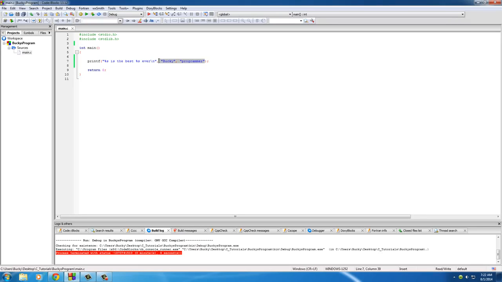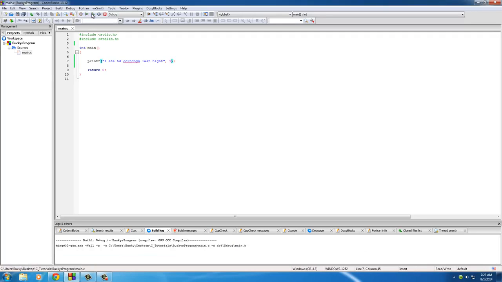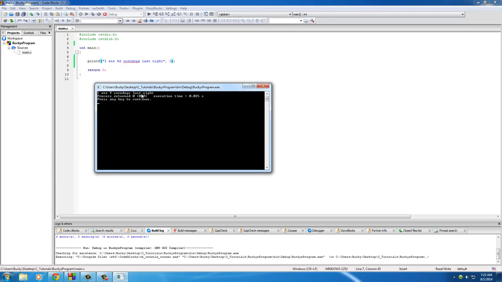So let's go ahead and build another awesome thing. Let's say I ate %d corn dogs last night. Well, what %d means is it's kind of confusing. It means a whole number or an integer. So a number without a decimal point, like 1, 8, 12, that would be a %d. So %d is not the easiest letter to remember. But anyways, after this, you can go ahead and input a number like 9. Now remember, only strings or only text goes in between those double quotation marks. Whenever you're using numbers, they don't go in between quotation marks. So if you run this program, it's going to say I ate 9 corn dogs last night.